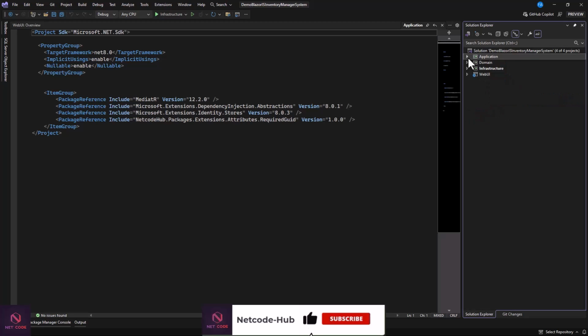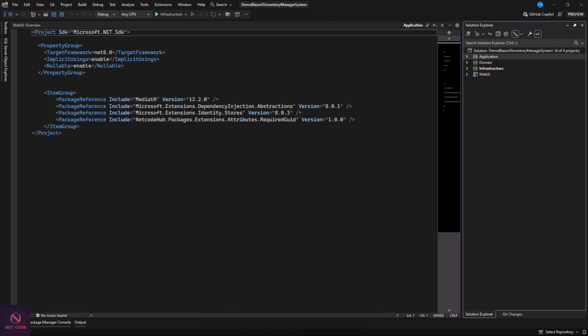Okay, I'm going to do the same to the domain. Do we have any package to install on the domain layer? Well, let me cross check. No, we do not. So for domain, we do not have any package now, but maybe you can have it in future. If you want to modify this, you can have that. But for now, no package for now.